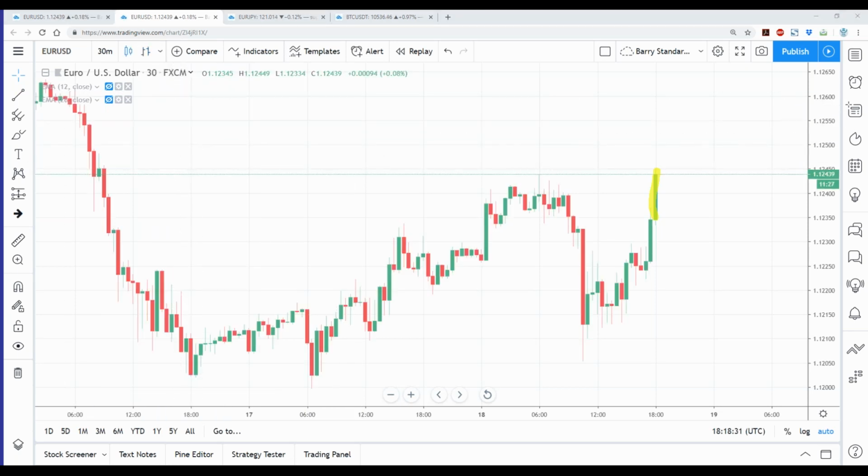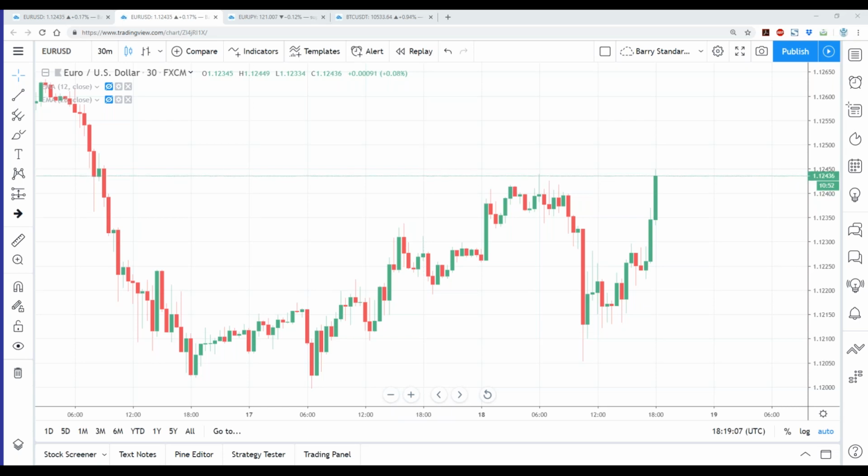Now, candlesticks not only give us a visual representation, they give us a color representation. And this is one of the problems, because candlesticks have very little to do with the color of the candle. Seeing an abundance of red isn't necessarily telling you to take a trade going down. Seeing a red candle next to a green candle doesn't tell you anything either. Candlesticks are all about the shape and the size of each candle.